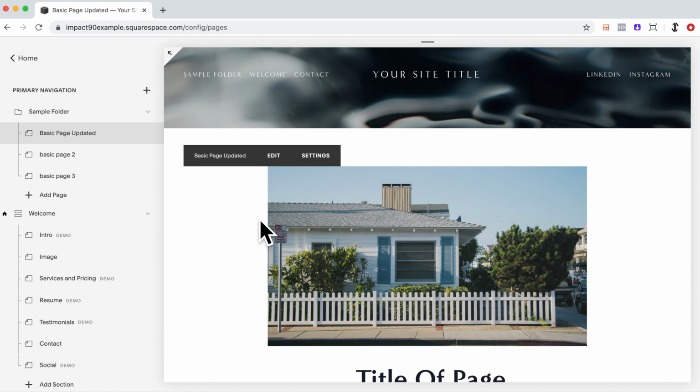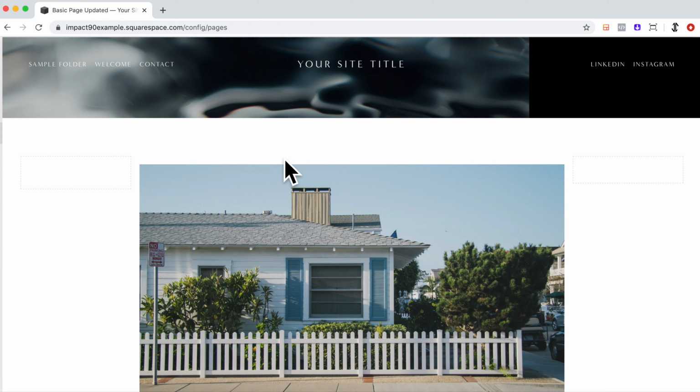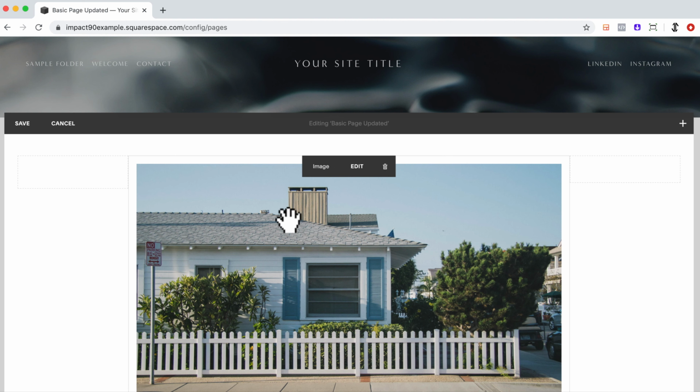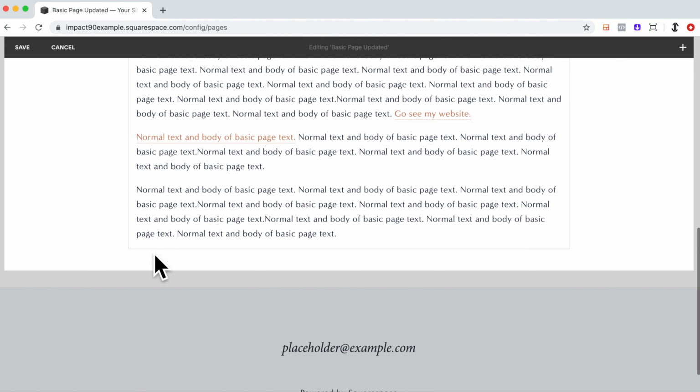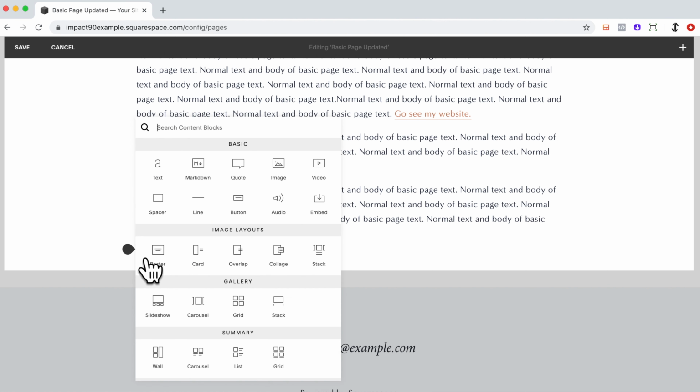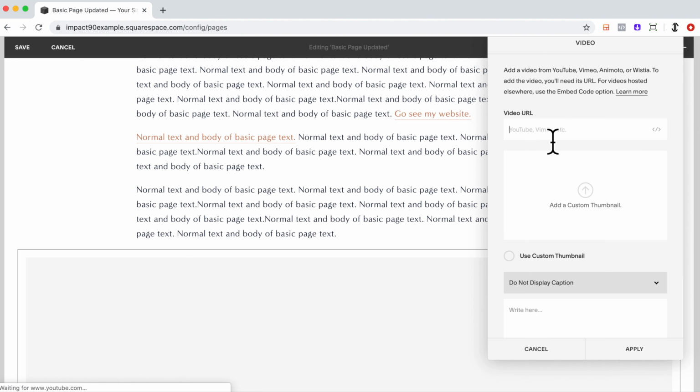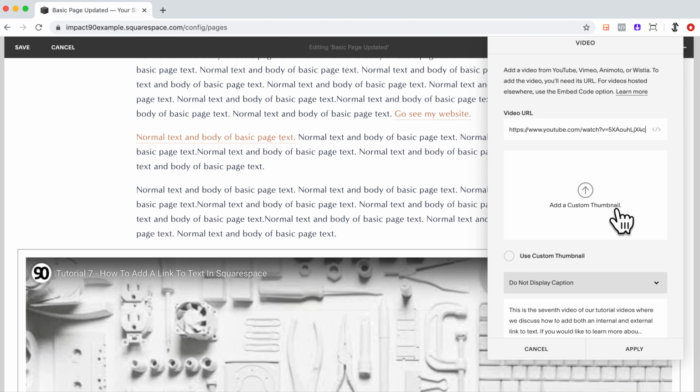Okay, so adding a video to your website is very similar to tutorial video 4, which was adding images, spacers, and text blocks. I'll just go down here and find the teardrop. That's how we add basic blocks. Click over here on the video, and then it's as simple as copying and pasting a URL. I've already copy and pasted a URL.